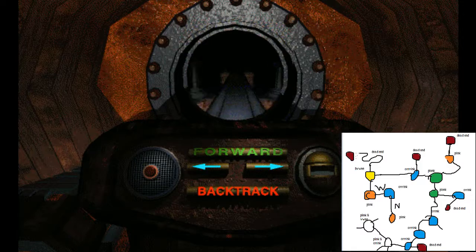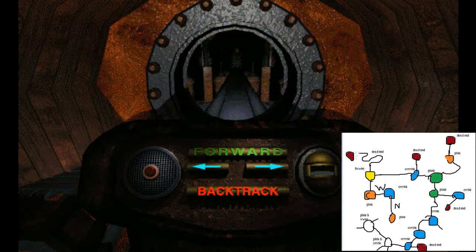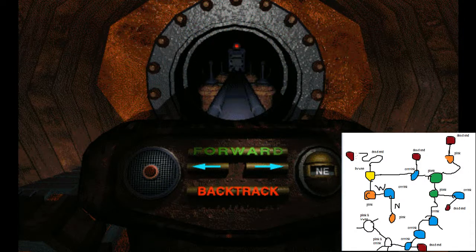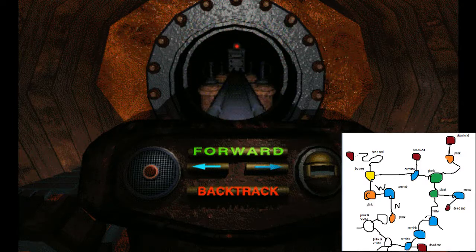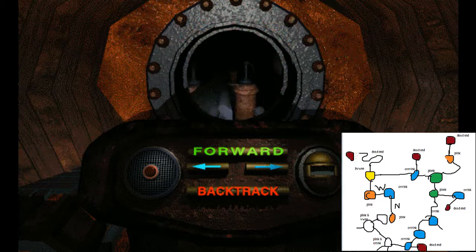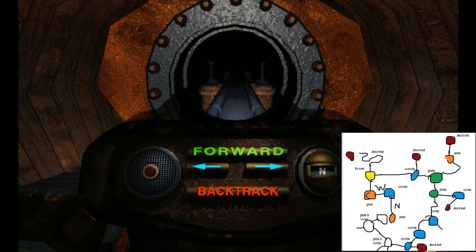Dear God, let this be a dead end. Because if not, my map's gonna have some problems. Dang it. Thing is, though, that's a plink, and this is also a plink. So, are these the same room, I wonder? I hope so. Southwest, that's where we came from. There's a thing to the north and a thing to the northwest. Why are there so many branches?